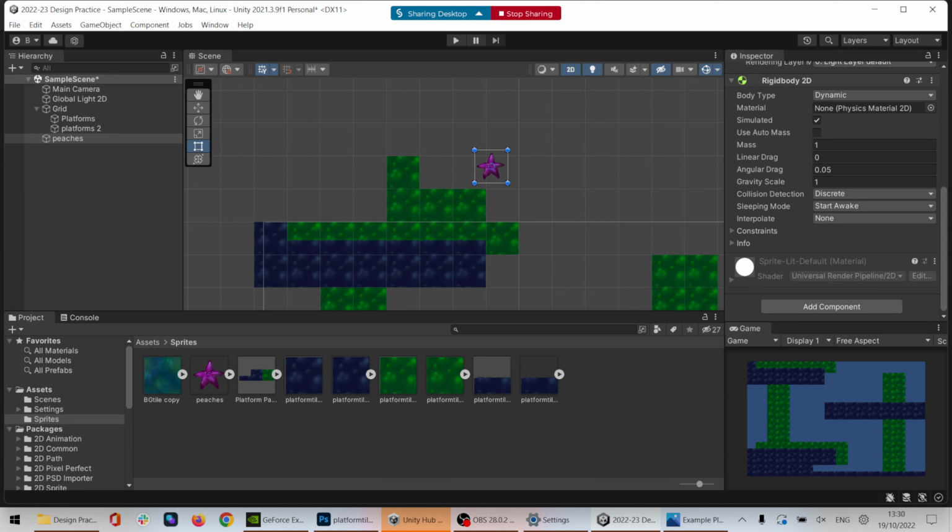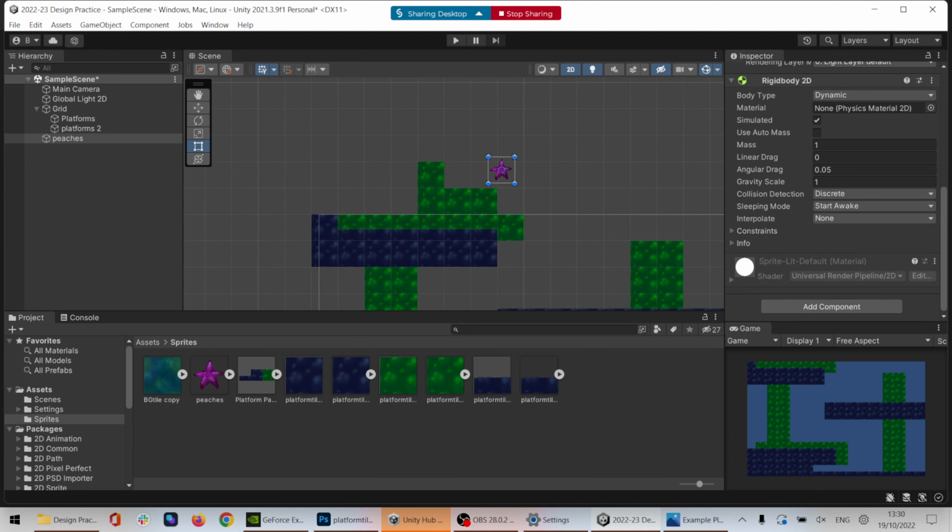Now Peaches doesn't interact with anything because it has a rigid body which allows it to be affected by gravity, but it's got no colliders. As game players, hopefully you are familiar with the term colliders. If you're not, it is something separate to the visuals. I can have a collider that doesn't fit with the visuals, and you see this often in games. You might walk to a chair, but it stops here, and you can't actually get to it because the collider is maybe a box around the chair, and it's different to the actual visuals. Sometimes it's mapped exactly pixel perfect and it's exactly the shape of the chair, but a lot of the time for optimization, they'll use a different collider shape. That okay so far? All right.